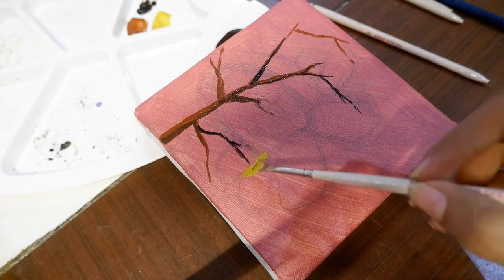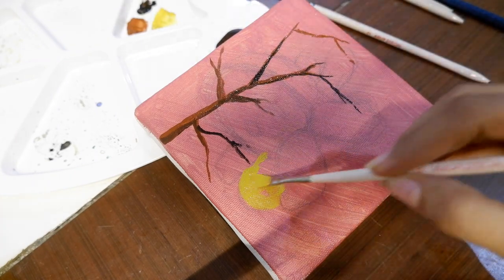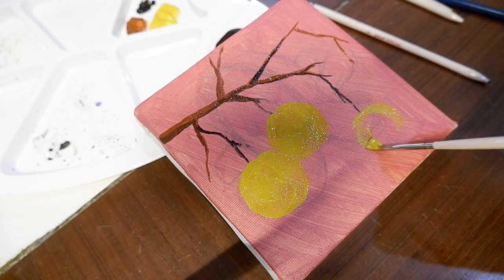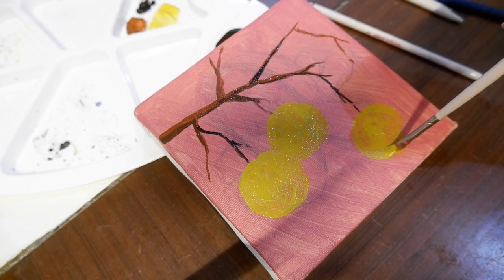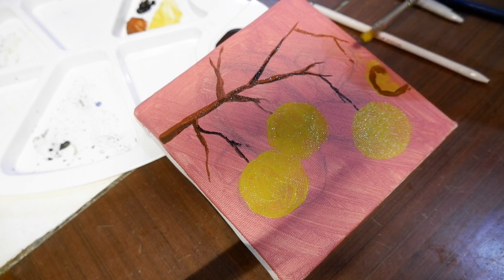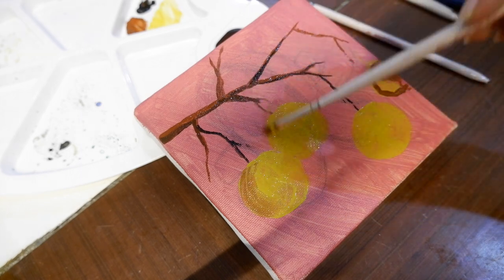After the branch is done, I'm going to be using cadmium yellow and paint the outline for the oranges. After the outline is done, I'm going to be using burnt sienna to give the shadow effect of the oranges. And it is going to be just on the border, and then I'll blend it with the cadmium yellow.